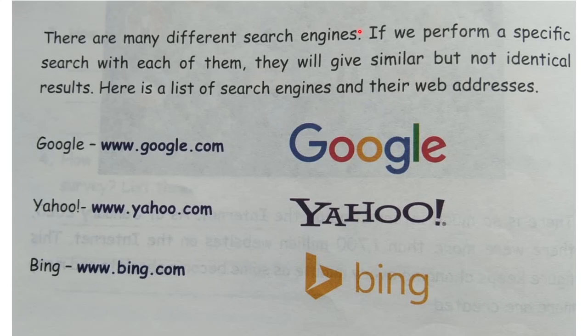Here is a list of search engines and their website addresses. So we've got Google, www.google.com, Yahoo, that's one you might not have used, that's a bit old, but still there. Bing, that's the default search engine for Microsoft products, but you can always use Google instead if you'd like. I think there's definitely pros and cons of Google and Bing. But yeah, these are some search engines. I'm sure you're familiar with many others.